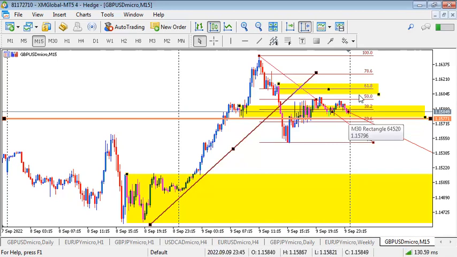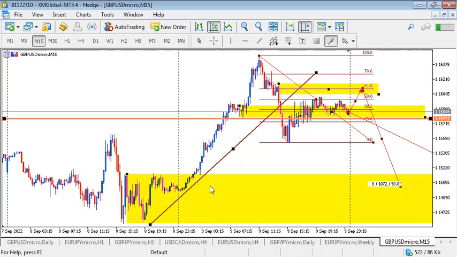So there's a possibility that once price hits the 61.8, it's going to drop down into the demand zone where we now look for buys. If you know what you're doing and you know how to scalp, you can scalp this move downwards into this demand area where we're waiting for a buy.